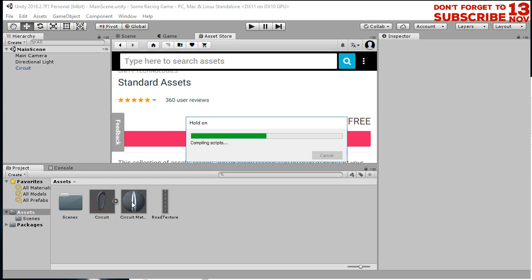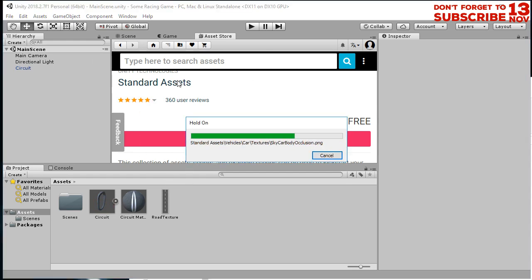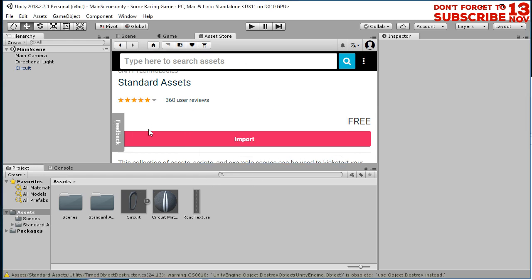By using this standard asset from Unity, we don't need to code our car engine. We can just use existing code from the Unity Asset Store for our car.